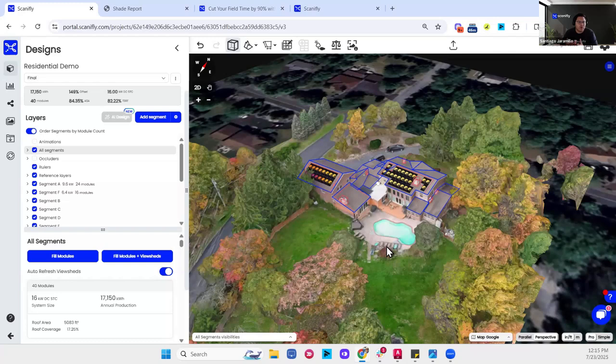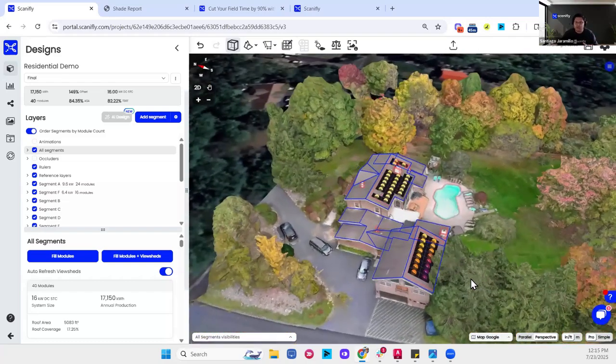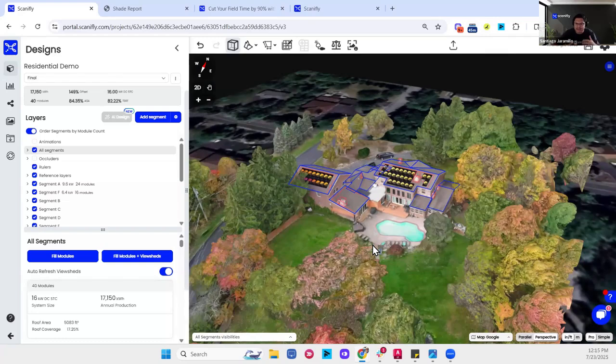And this is really going to inform you of different things. I know this topic is about shading, but we'll show you how you can get more data out of the 3D models. But to shading specifically, you can see here how we know exactly where the trees are located. We know the exact size, the exact heights of those trees as well.